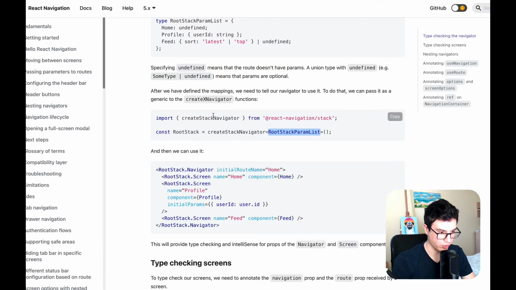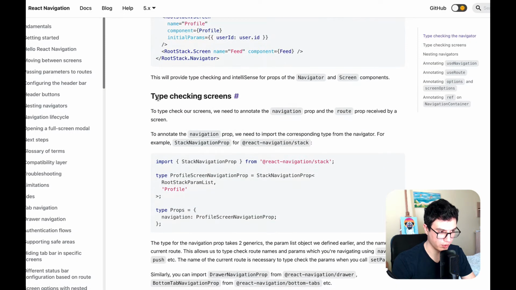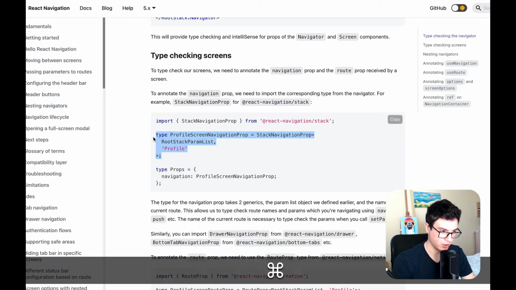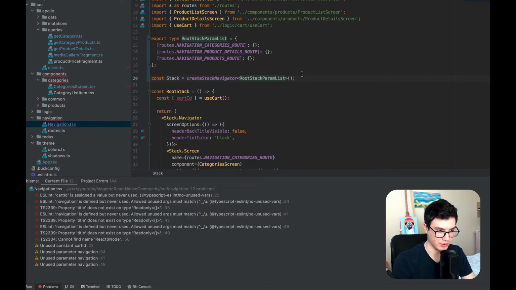And now we want to do type checking for screens. So there is a type for navigation prop. So let's use it.